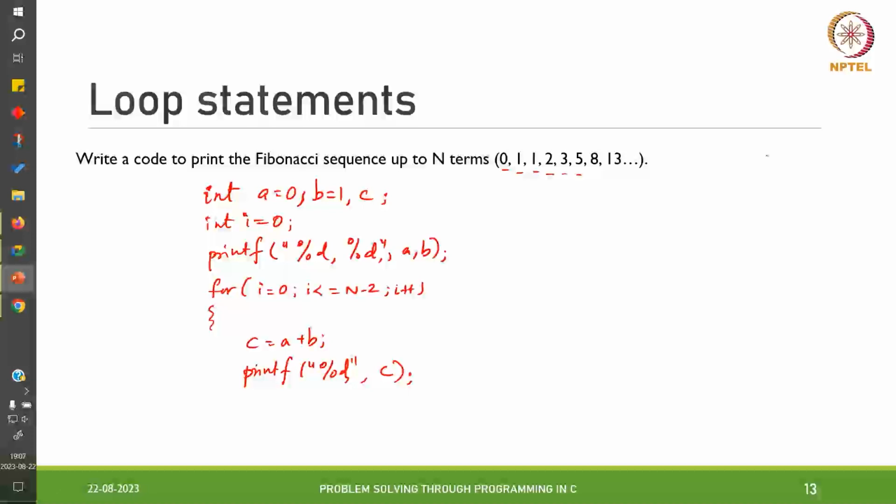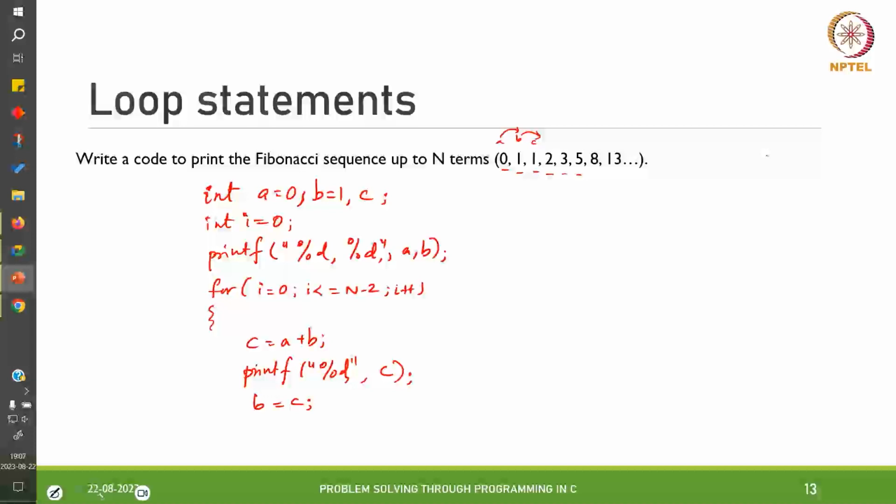Now what I have to do is exchange the values. Initially A and B were this, I have C as this. Now I have to bring A to this value and B to this value, so that I can get 2 as the next value, right? So I have to switch the values of B to C. Should I write B equals C first, and A equals B?